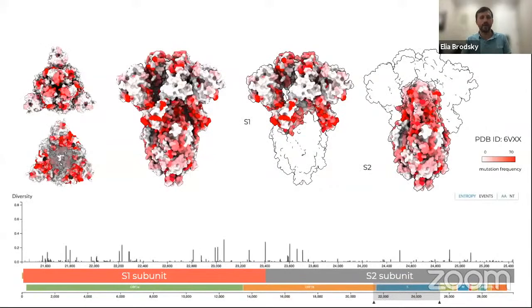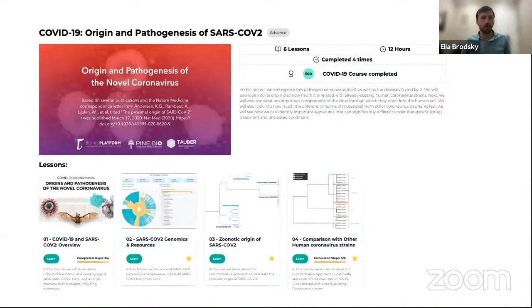And so I would divide this training into two parts. The first part, which you might as well do on your own, or you can do it together with our group here, is to learn about some of the basics related to where this virus came from. How do we use bioinformatics to analyze data and test some of the hypotheses that were proposed? What are some of the basic outcomes of the analysis that we can use to answer some of the questions?